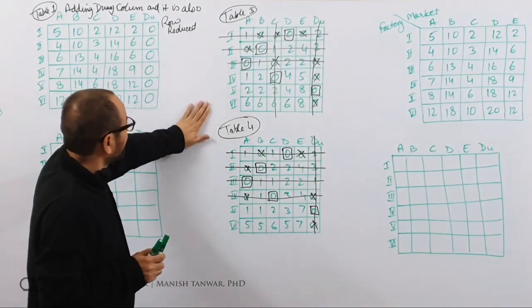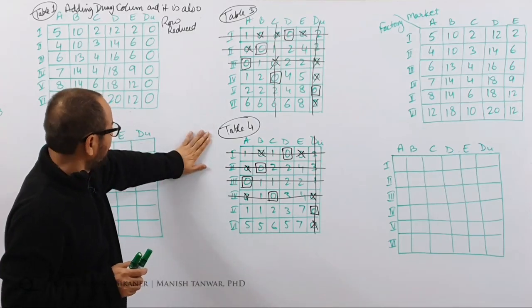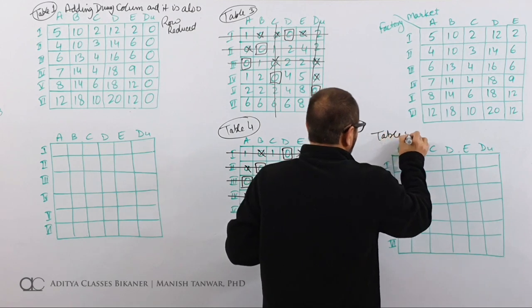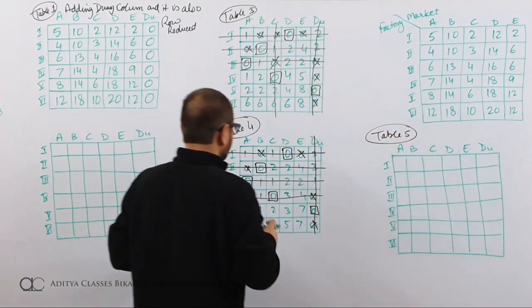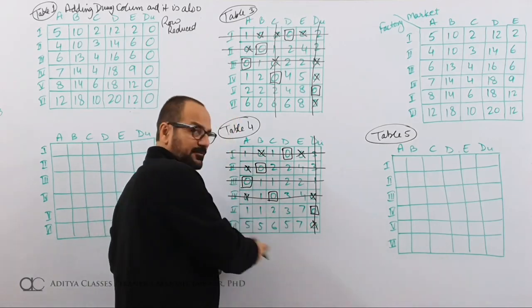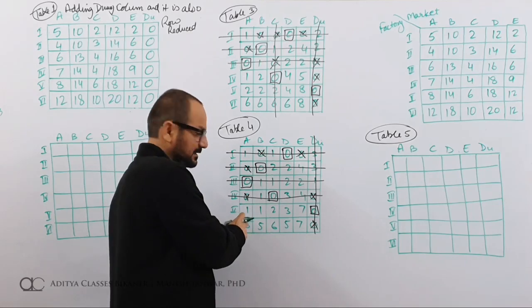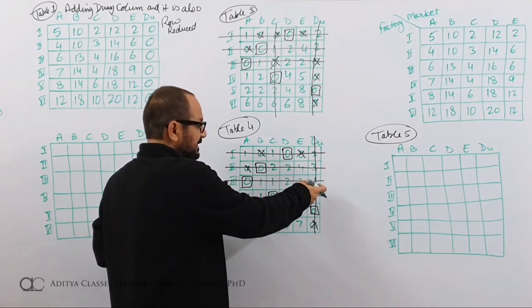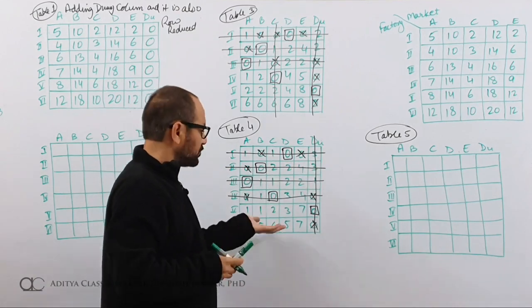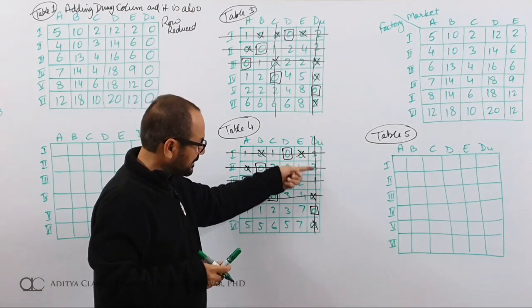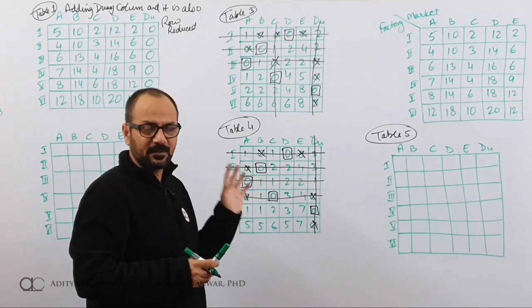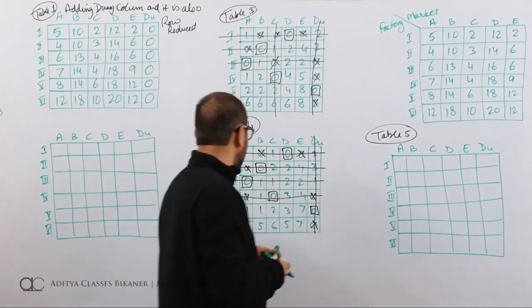Now let us go ahead and resolve this degeneracy. So we have our table 4. Let this be our table 5. Table 5. Minimum in the uncut cells. 3 steps. Minimum in the uncut cell is subtracted from uncut cells. Then this minimum value is added to these intersections and remaining is copied as it is. So there is a subtraction from these, there is an addition over here, and then there is a simple copy of remaining. Plus, minus and equal to. These 3 things we need to do.